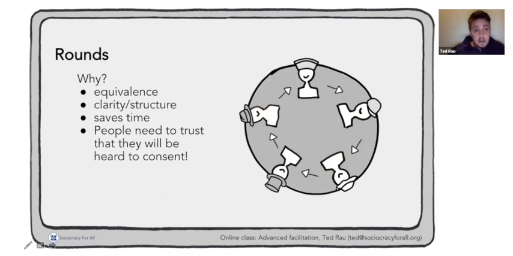What we do a lot in Sociocracy, and I highly, highly, highly recommend it, is getting used to doing rounds. And a round is something very, very simple. And it's not rocket science, and it's not unique to Sociocracy. And yeah, one can do it, and it changes the culture quite a bit.